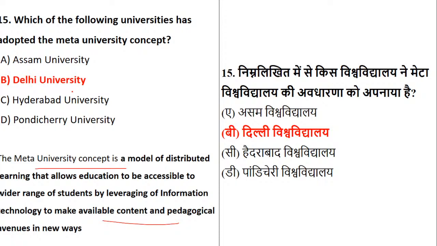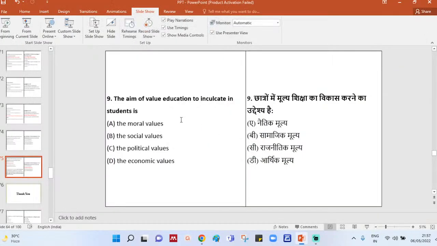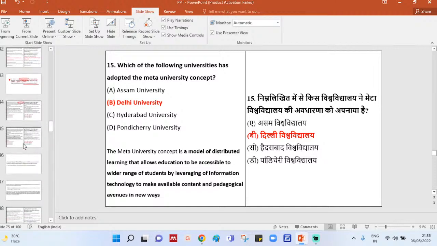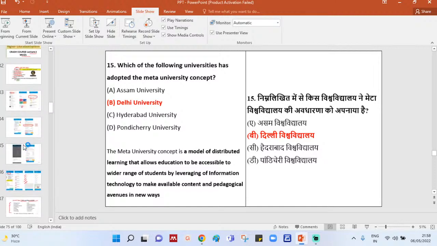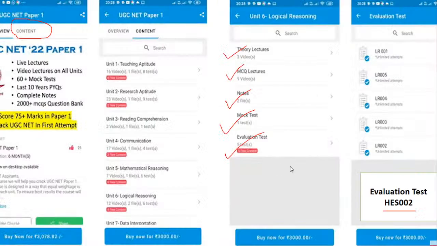Now, for those students who are new, as I said, 5 questions are there on the app. You can just go and update yourself on the app. You can find 5 questions related to teaching, that is higher education. If you want practice for that, you can go and check it on the app. In the app you can get the code, Higher Education System S002, that is the code given for today. You can click on the content in Higher Education System. Once you click, you will get something called an evaluation test, and you can go for that.